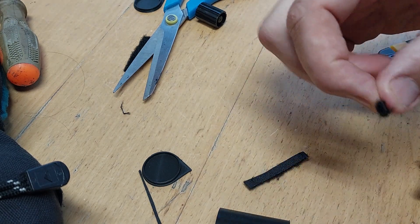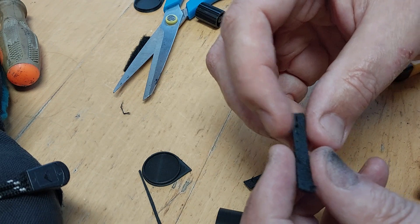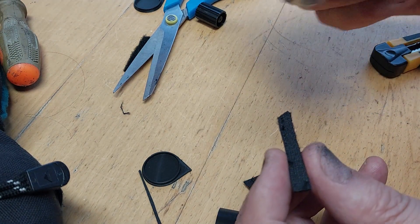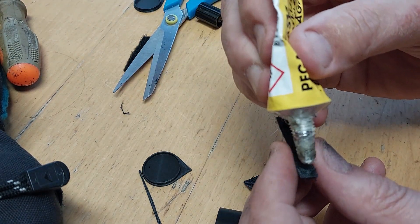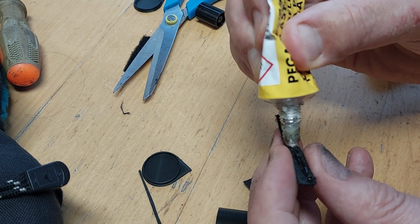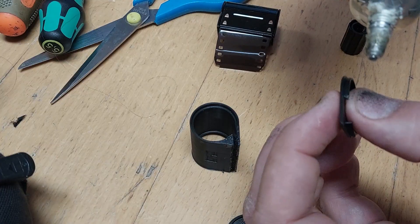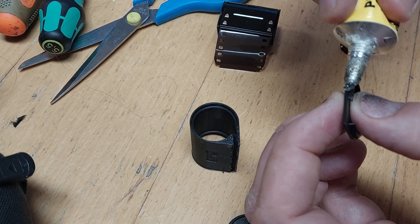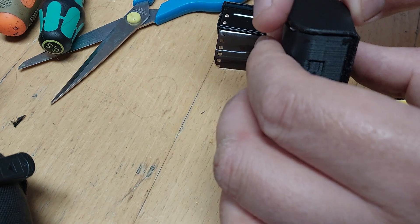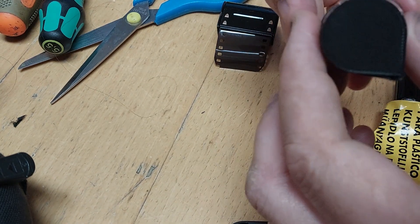As printed, it's missing the two strips of felt that form the light seal where the film comes out. I needed to cut two pieces of felt and glue them in place, and since I didn't have any black felt handy, I used strips cut from the soft side of Velcro fastener. With the strips glued into place, I left them with a knife blade in the gap while the glue cured, and then trimmed their ends flat. I could then stick on the end caps and leave the cartridge overnight to let any glue solvent dissipate.